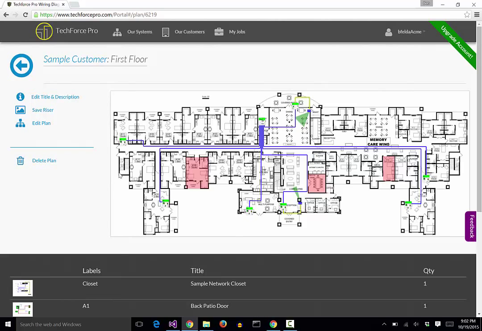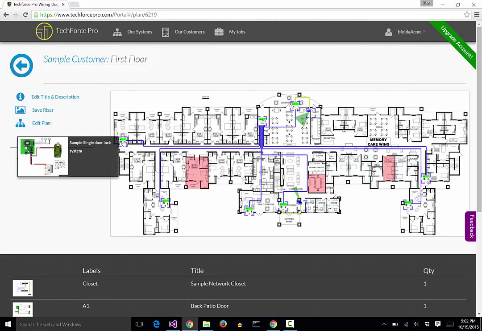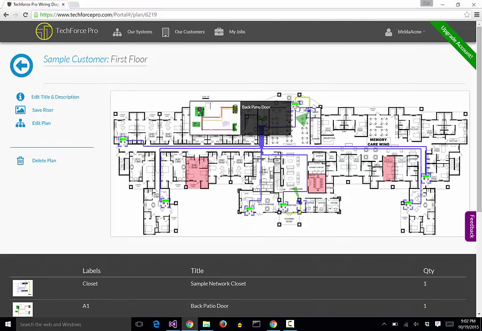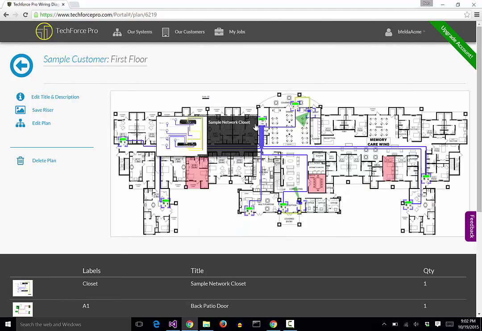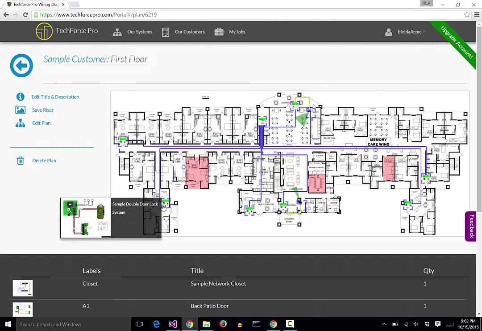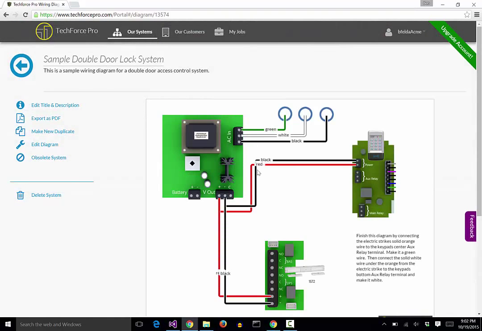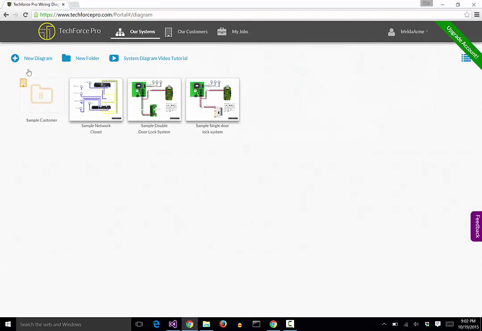Now in the middle area here on the right, we have the actual floor plan with all the things we edited. And you can see here when I hover in, everything that we can hover over kind of highlights. And you can hover over them and get a better detail. So I can see what system was installed at the front door, what system was installed at the back door, what does the closet look like. And from here is where we can also go in and edit those systems. So I can click on this one right here, and it takes me to that specific double door system where I can change the title, I can change the wiring diagram, be a little more exact for what really got installed there.